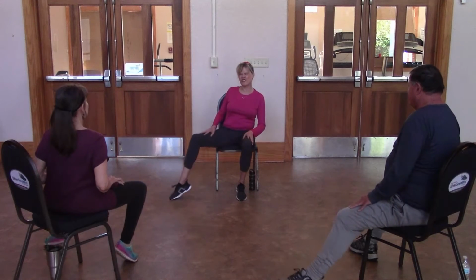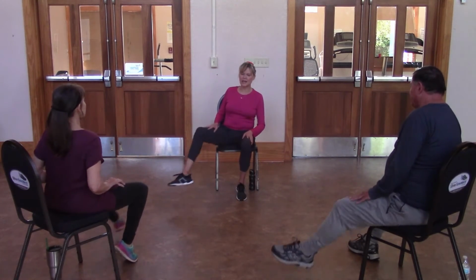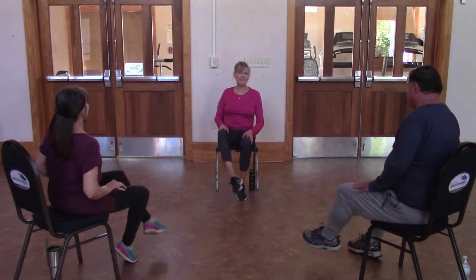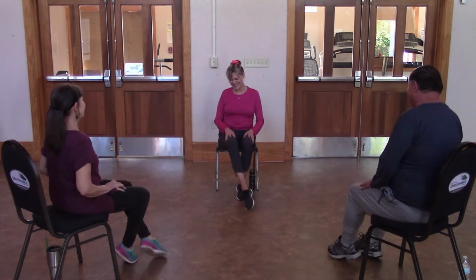If you're suffering from stiffness, some arthritis, anything like that, these exercises will be great for you. And if you're out there saying, but I'm not flexible, that's why we do these exercises.